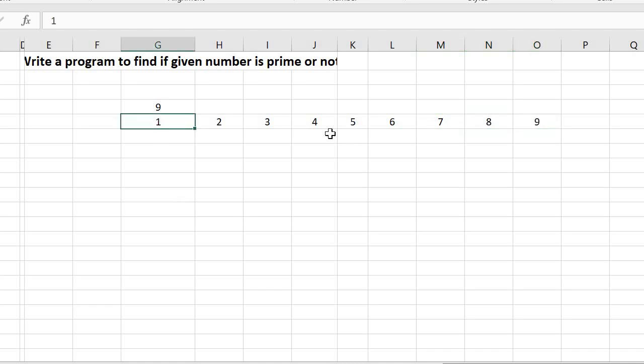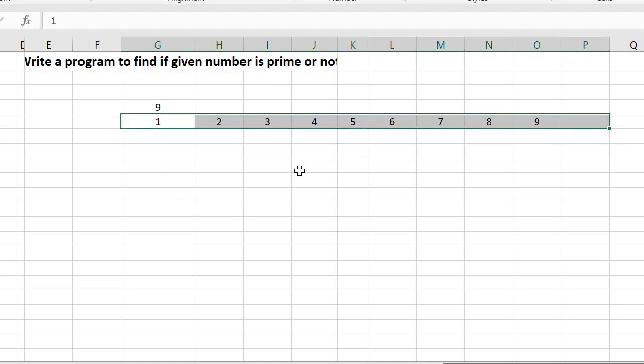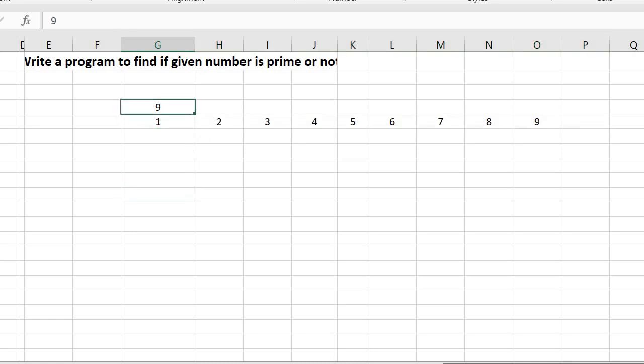Okay. So these are the numbers if I have to consider. So for now, we know that 9 is a number. I have taken it to find out if 9 is a prime number or not.